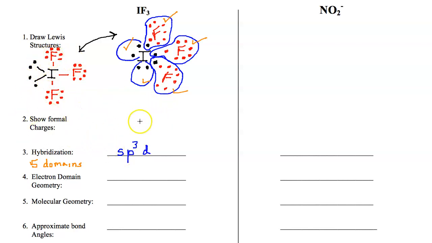Okay, show formal charges. All right, well, the formal charges should be easy to do. And remember, it's going to be the valence electrons. So if we go to the fluorine, I don't care where you do it, but each fluorine is going to be the same. They have 7 valence electrons. That's the electrons you bring into the structure, minus the assigned. That's all the lone pairs, 1, 2, 3, 4, 5, 6, and half the bondings. So that would be, I'm sorry, 1, 2, 3, 4, 5, 6, 7. So that would be 7.